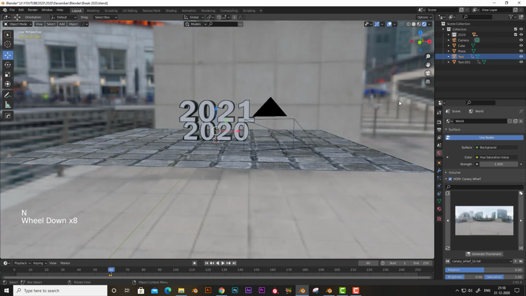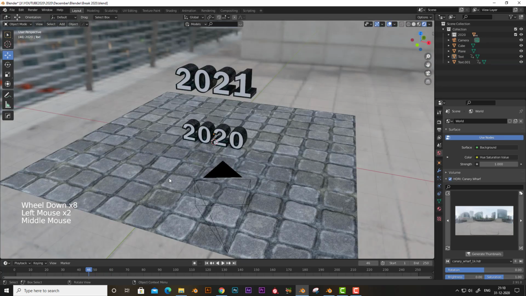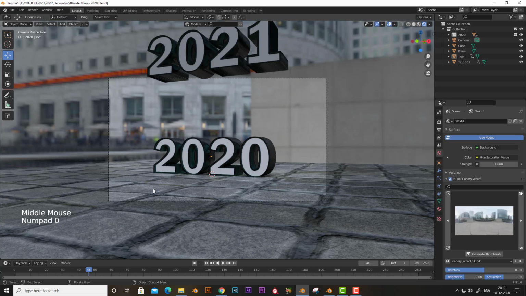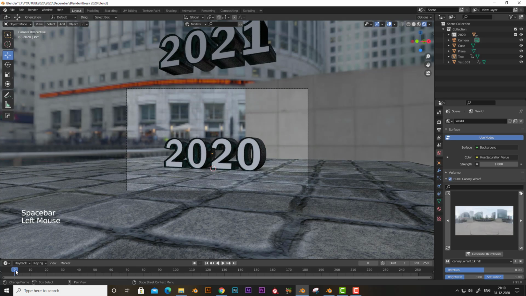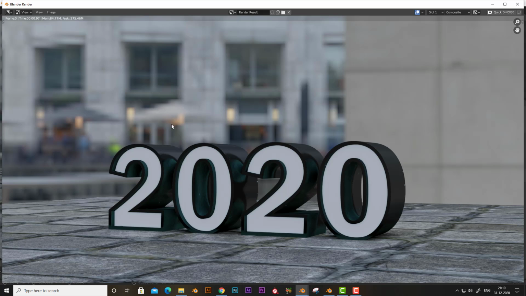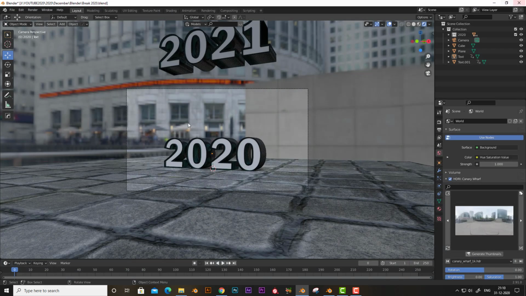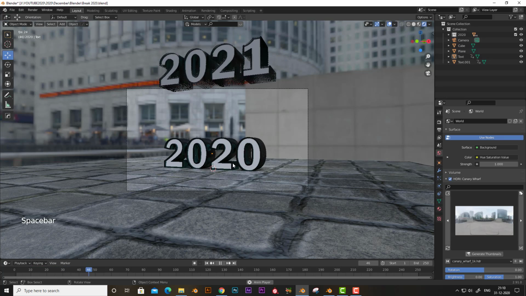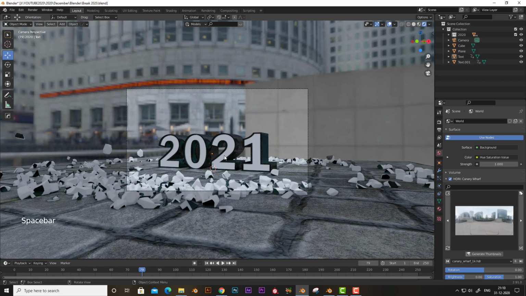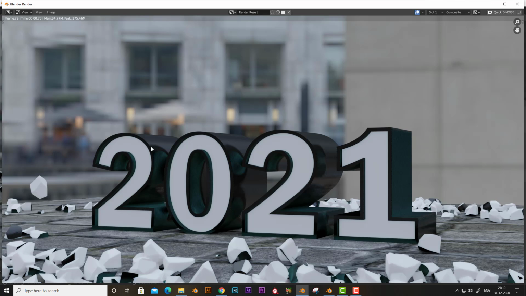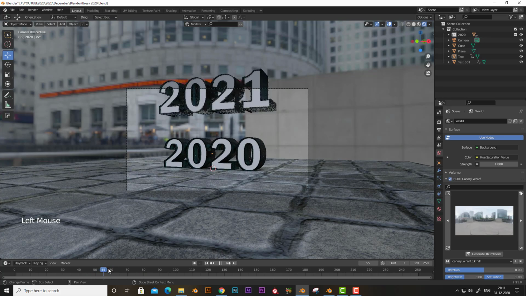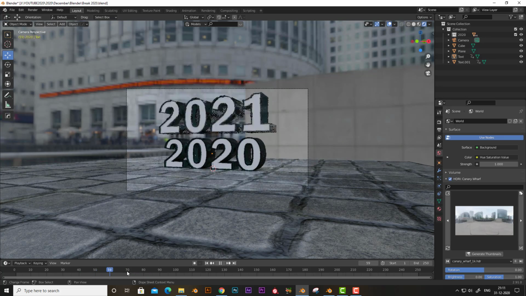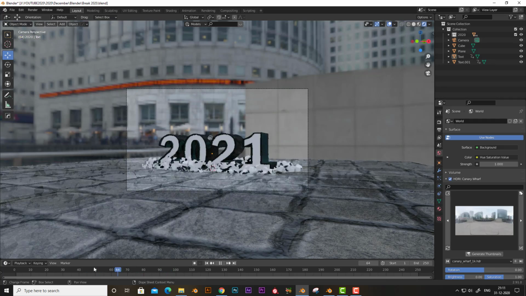So what will happen exactly now? If I take the render, right now we can't see any cracks, but if I play the animation, when it's going to crack it's going to hide, and now we can't see any kind of 2020 mesh here. Okay, this is a little cheating which we have to do, because I didn't find any other possible way to do this. Okay, so that looks fine.